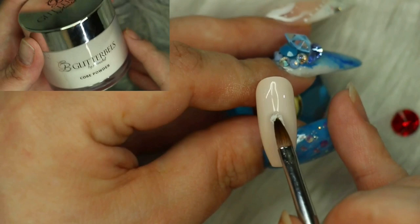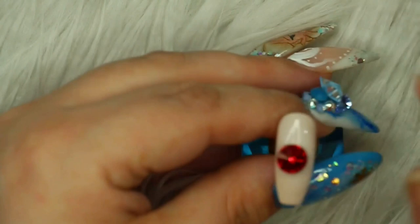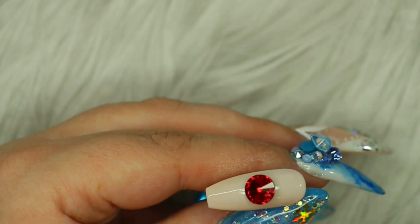Back onto the nails - I've applied a layer of Glitter Bells no-wipe gel top coat, then going in first with Glitter Bells Glass Slippers. I've added a little bead of that to the center of the nail and then I'm applying these gorgeous pointed-back chatons Swarovski crystals that I got from Blue Street Crystals, placing one right into the center of the nail and holding it until it attaches. Then I go in with some extra acrylic going around that gem just so everything stays put.